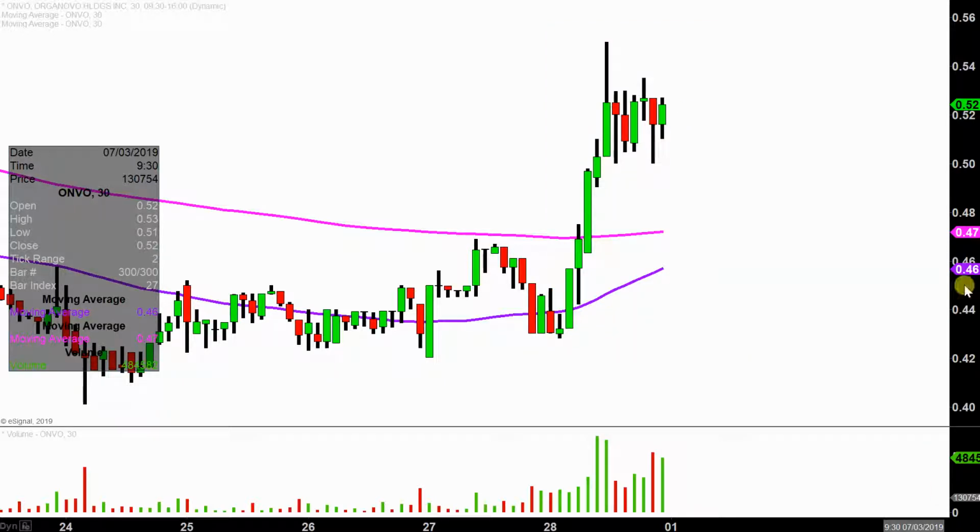I don't mean to state the obvious, but I will anyway. Very nice movement on Friday, and then you look down here at the volume, and well above average volume on the day. So a lot of eyeballs on this one going into next week. So let's map out some areas of support, and then we can talk levels of resistance.